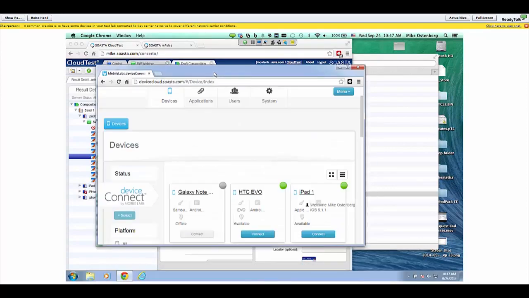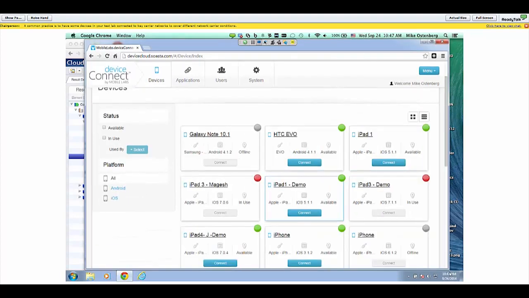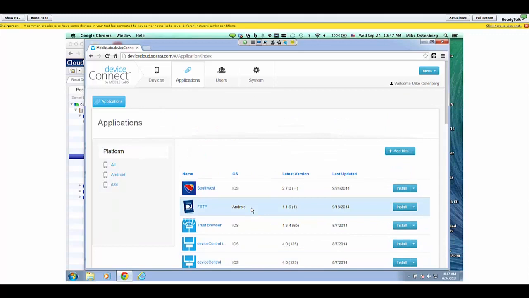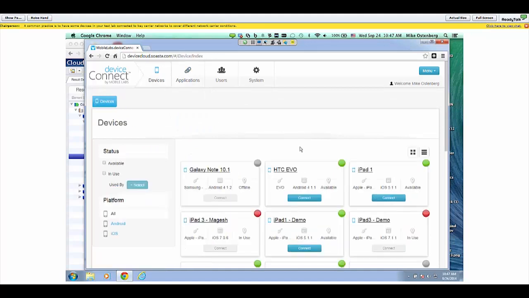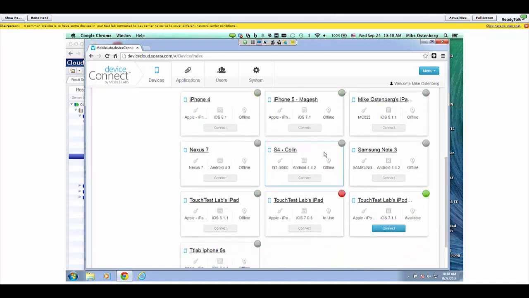Okay, so to help with that, we have something else called the Private Device Cloud. What the Private Device Cloud is, it's a bank of devices that you can take, and rather than having these devices on the desktop next to me, you plug them into a small cabinet you can wheel into a room, typically kept on-site at a customer location. With this cabinet, you have a few options. First of all, you can upload all the different applications that you might like to do testing across. Just upload the IPA or APK file to the private device cloud, and it'll be available for you to install on devices. Secondly, you can install any devices just by plugging them into a USB cable that's available here in the cabinet.